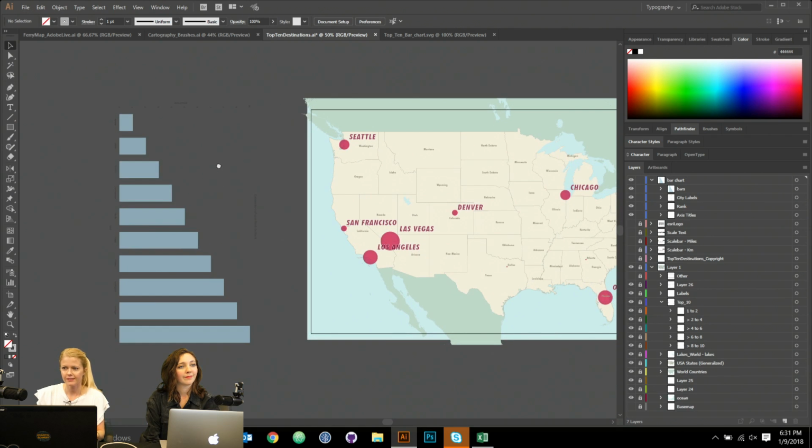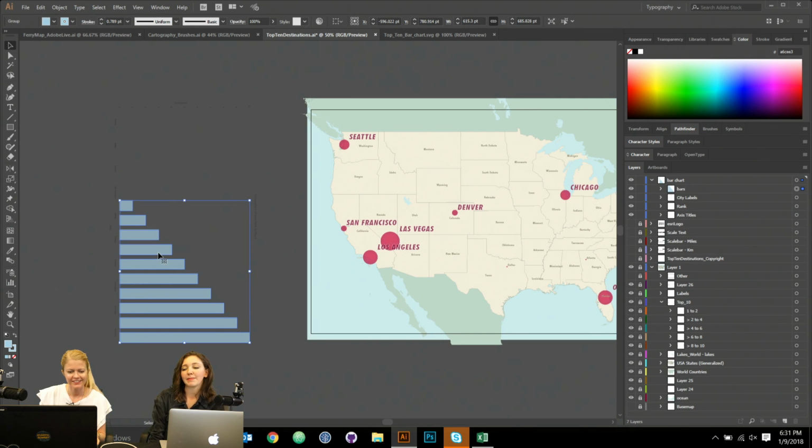Yeah, so I like to do a lot of the element building off the artboard. Oh, yeah. We were talking about that earlier, Julia and I. It feels less permanent. Like, I can mess it up over here. It's okay. I have a lot of maps. If you go into my Illustrator files, you could zoom way out and it's sort of the history of what I was thinking throughout the process.